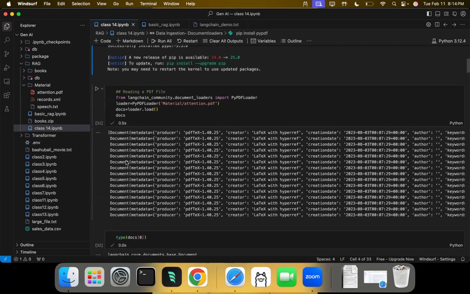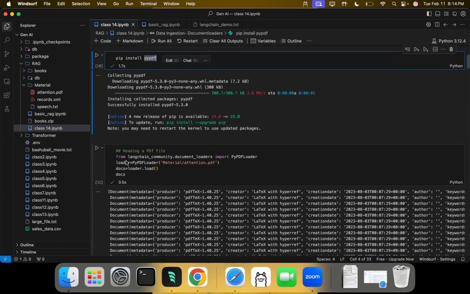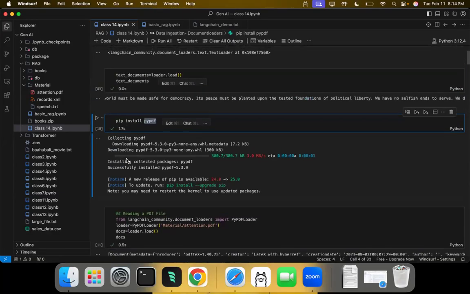The difference between the text loader and the PDF loader is this. If you use loader.load, it doesn't load the entire text file. It loads in chunks actually, in smaller pieces. Let's say if my text file is around 100 pages, it loads with some limitations. It loads in list format, a list of documents which are present in that entire document.